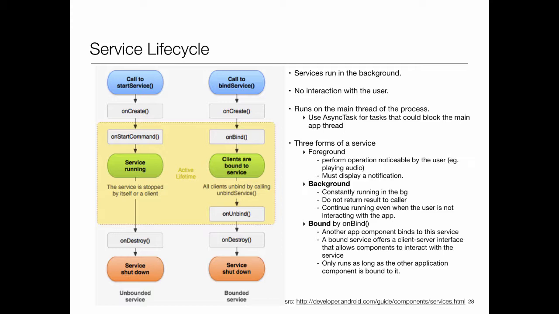But there are actually three different kinds of services in Android. First one is a foreground service. The foreground service is meant to run a background process that has a noticeable effect on the user. For example, playing music. And for recent versions of Android, it requires that this kind of service must display a notification for the user. So one example is playing music, but while the service is running, there must be a notification. Notification is what appears in the top bar of your phone.